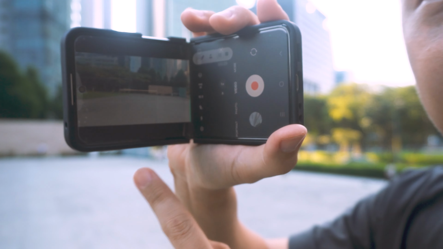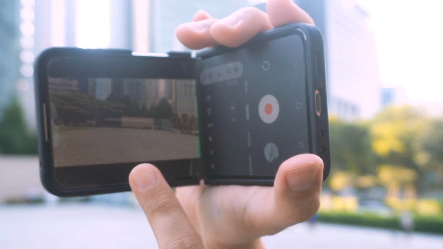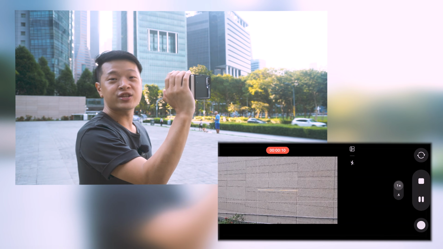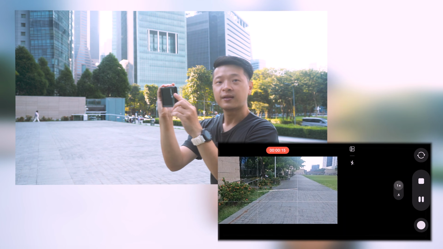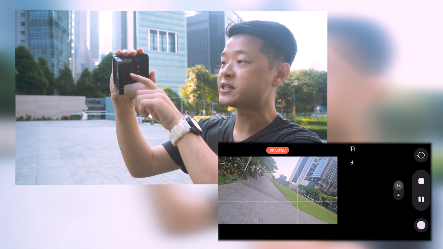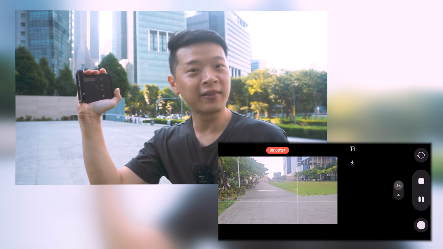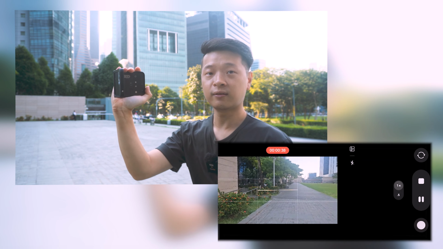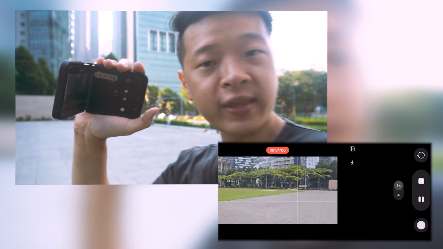Now, all I have to do for this phone to get into camcorder mode is just to fold it this way and turn it this way. And as you can see, the phone automatically orientates to this format. I can just press record over here. It's so much more natural to hold in this format. And as I film, there's this horizon lock, horizon level, to let me know whether my video is not leveled. I can go up and go down. So the way I hold it feels so much more natural and comfortable to hold, a way that is very unique and specific for flip phones out there.